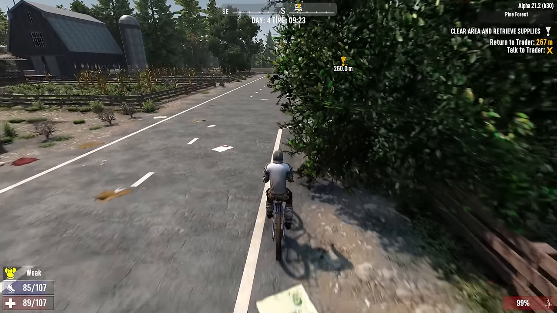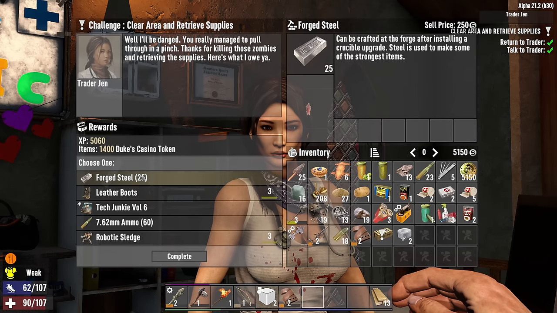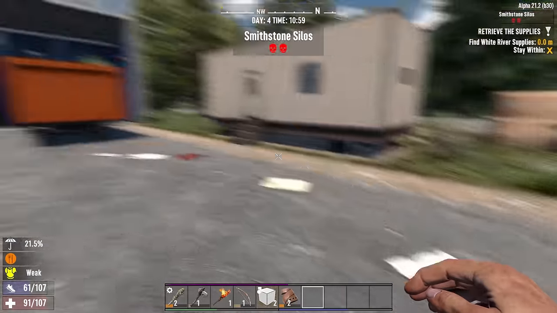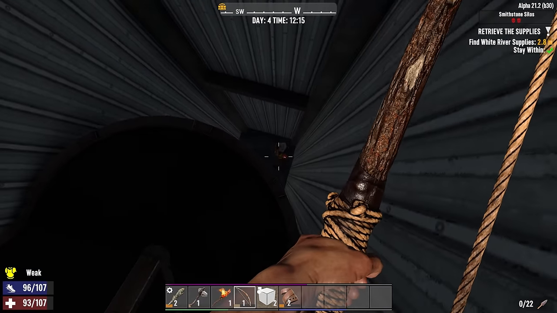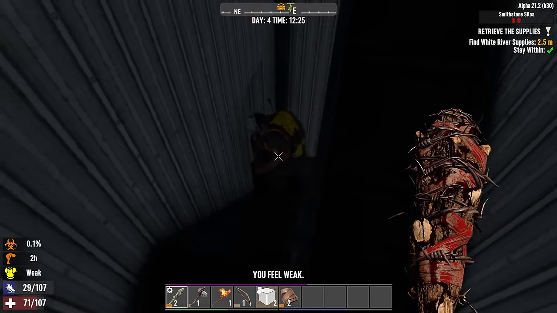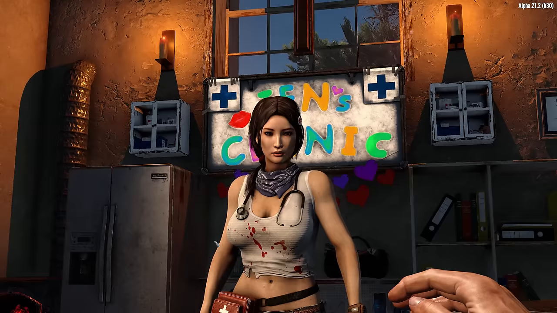Alright, back to the trader we go. Let's take the ammo. Damn, I only just realised I'm making 1,400 dukes per job now. So off I went to do my next job. Well, that didn't take long. There you go, Jenny. I'll take some steel.